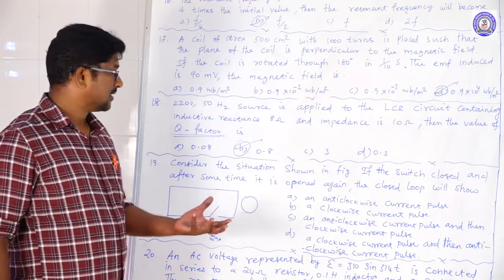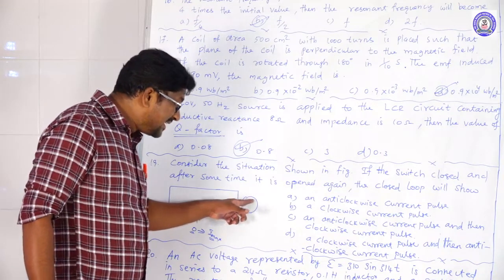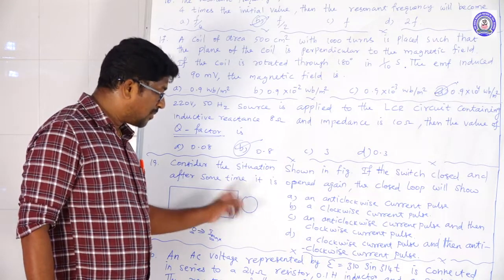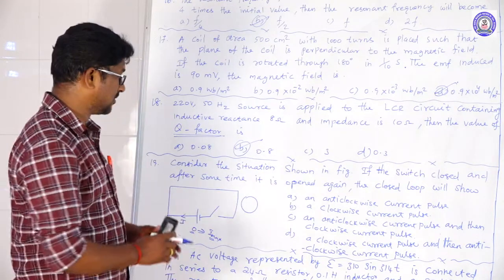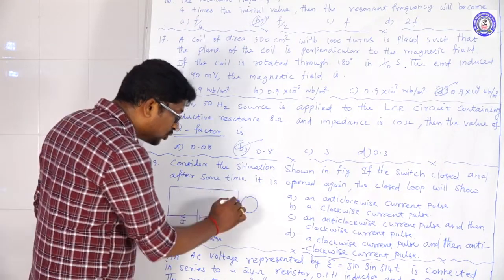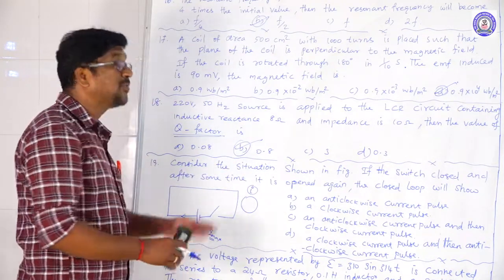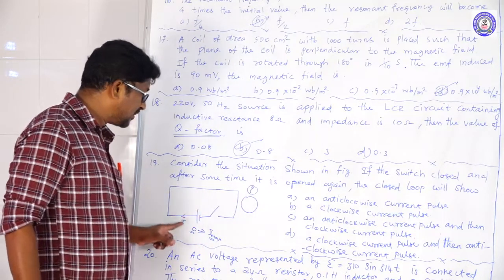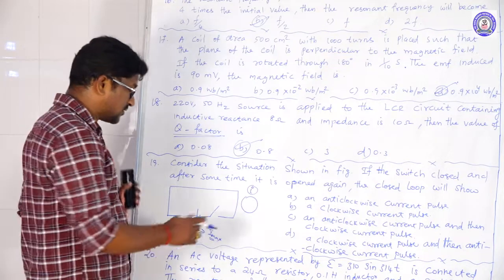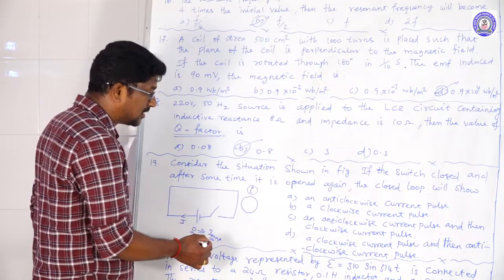Because according to Lenz's law, the direction of induced current always opposes the cause. Here, due to the increasing magnetic field, induced current is produced in the loop. That induced current opposes the increasing magnetic field. So to oppose the increasing magnetic field, the magnetic field due to the induced current must act opposite to the direction of the magnetic field produced by the current flowing through the wire. So first, what is the direction of the magnetic field acting inside the loop?